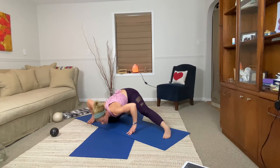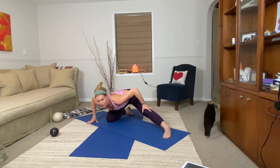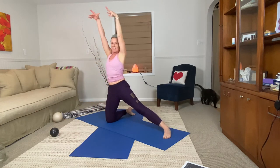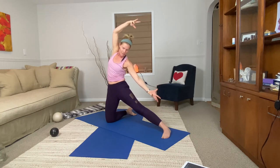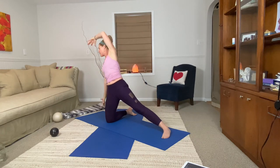So bowing down and working the inside of that left leg. My cat just ran through here. Inhaling, come up, inhale. Right knee's down, and then just side bend over to the left side. So you're going to be pressing down through that left foot and extending long through the left side. And just extend long towards the left foot, left leg. Take a breath in and sway your body over the top. And then inhale, coming back across.